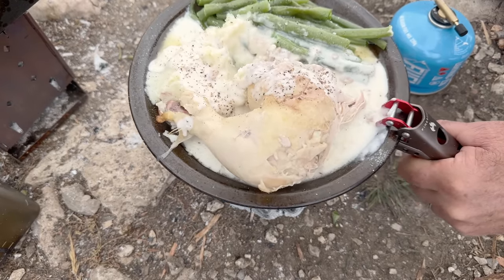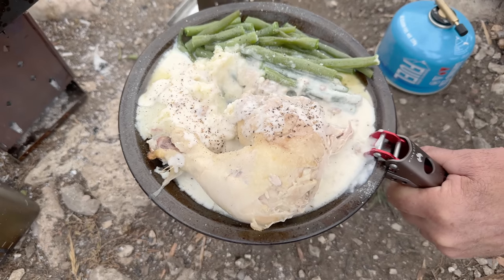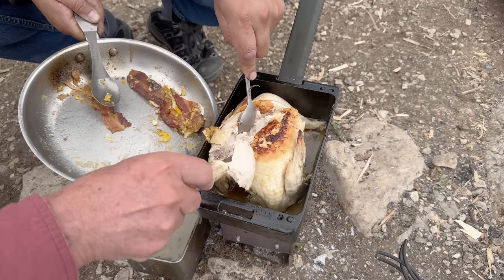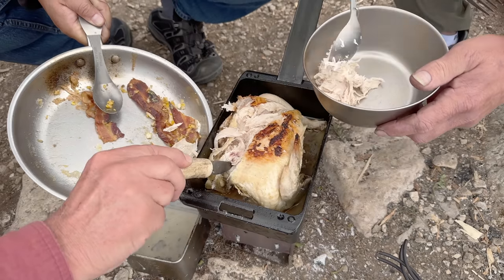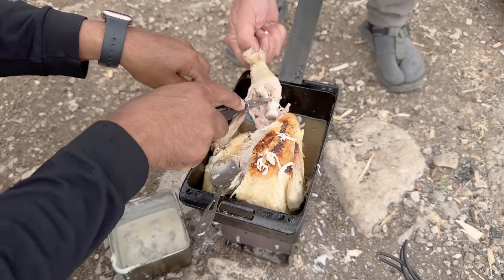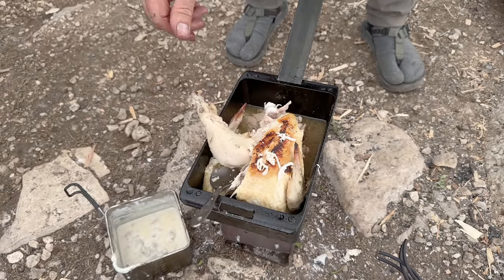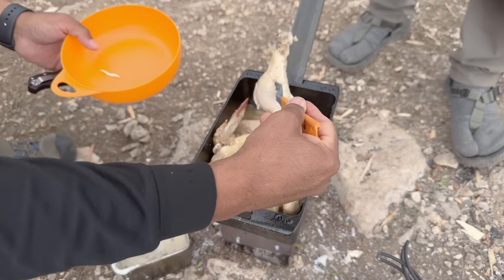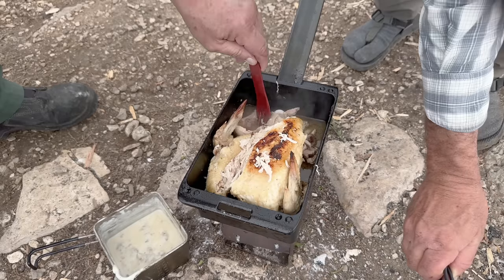What I like is... Oh yeah, that's good stuff. Wilderness seasoning. Wilder spice. Clean. And maybe come around and see if you can come right in there. There we go. Here we go. There's a leg for somebody. I'll take the leg, I guess. Taste some nice dark meat.